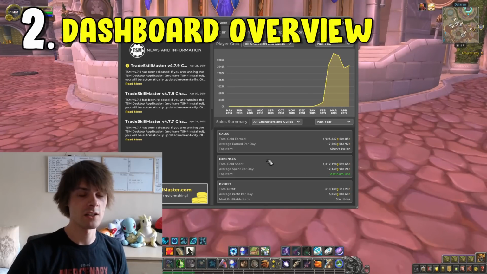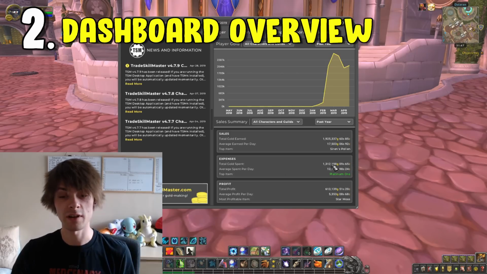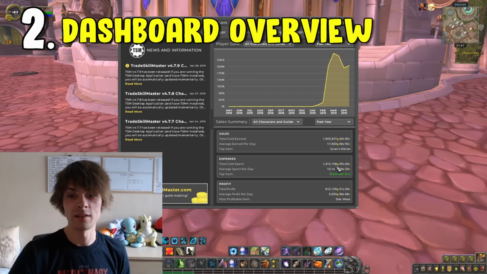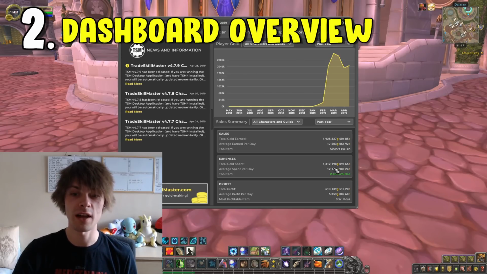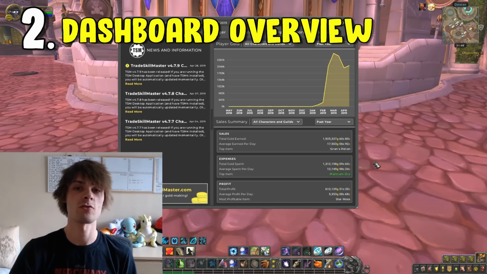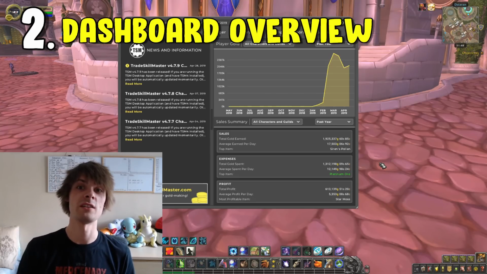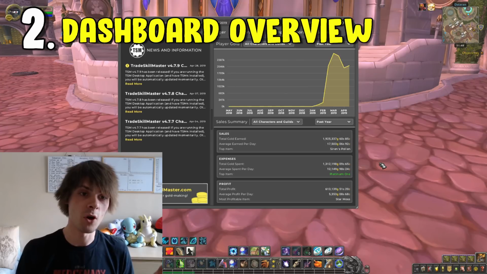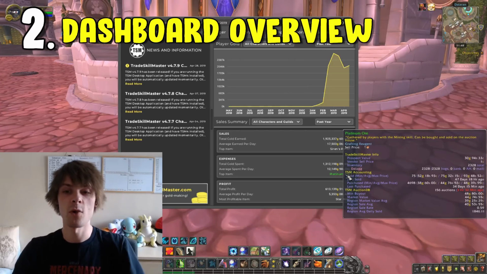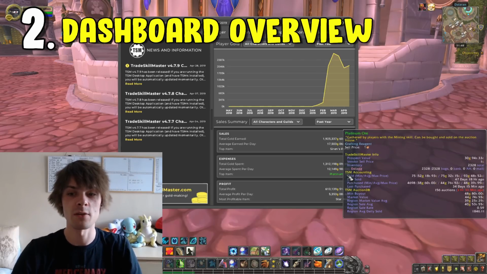Now for expenses, this can go into your crafting and all of that jazz, and it will tell you how much gold you've spent in order to craft, and currently says for me around about 1,312,198 gold, and my average spent per day is around about 12,000 gold. This is usually for just crafting purposes, because not only do I do this for the gold cap challenge, but I do this in my regular day stuff, so I obviously use other characters for gold making. And my top expense that I've used is platinum ore.